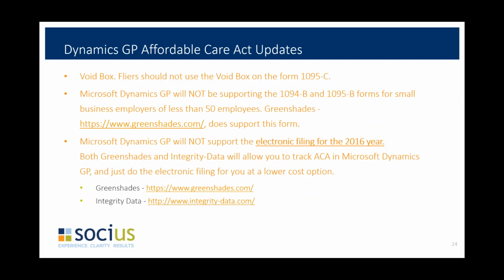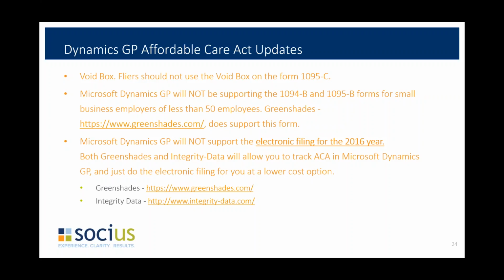Here are a few other things. Filers should not use the void box on the Form 1095-C. Dynamics GP will not be supporting the 1095-B and 1094-B for small business employers of less than 50 employees. However, Greenshades does support this form. So if that's something that applies to you, Greenshades is available to do that.